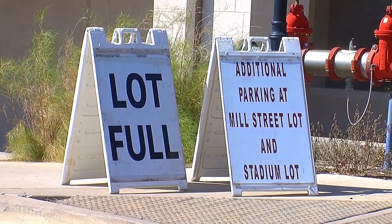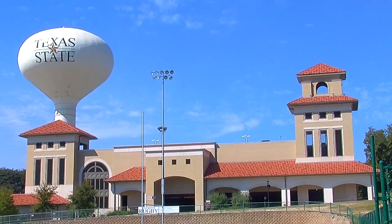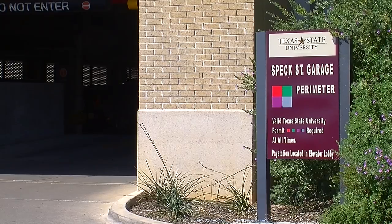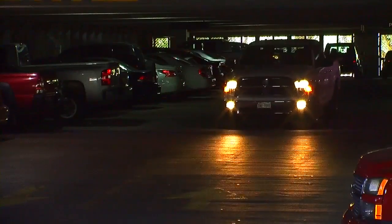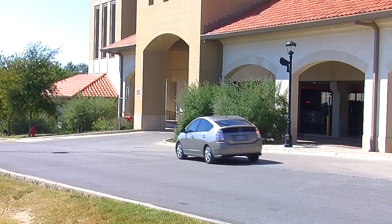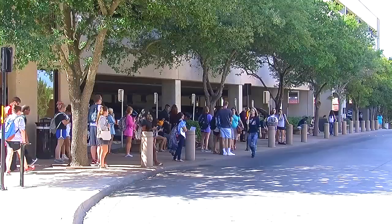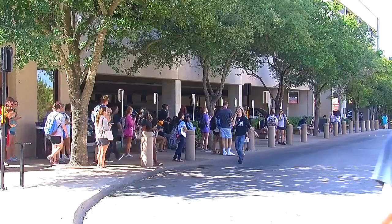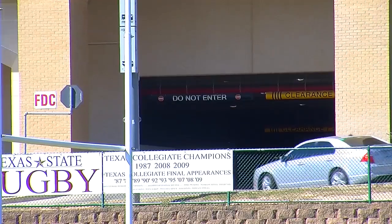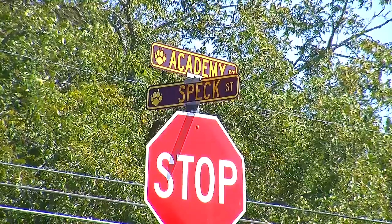Traffic and parking are a constant struggle for students. The Interim Director of Transportation Services, Nancy Nussbaum, has proposed a plan for commuters. In the proposal, the parking garage would be only for students who commute to Texas State. It has over 700 parking spaces, and the proposed rules would only apply Monday through Friday. Stephen Prentice, the Assistant Director of Parking, says if approved, these changes would take place during the 2015-2016 academic year.